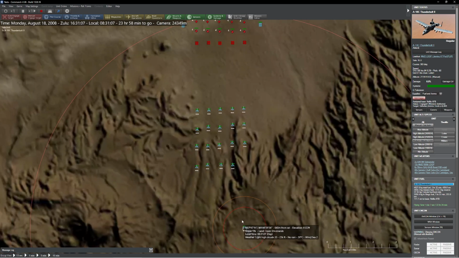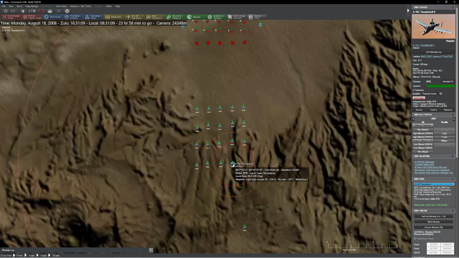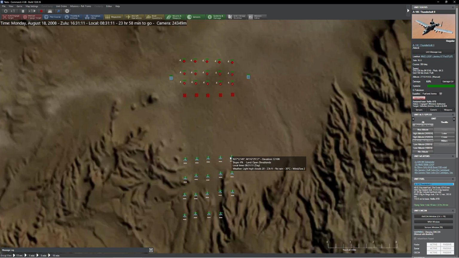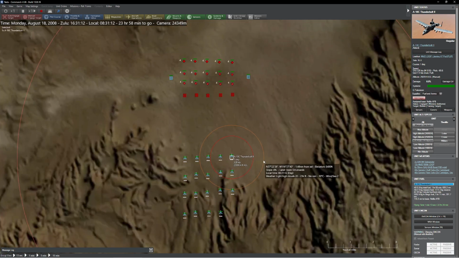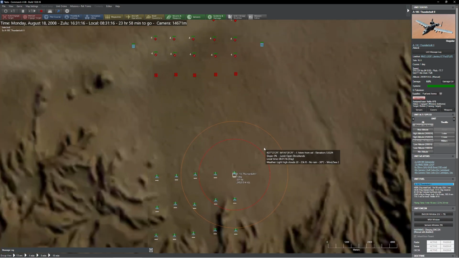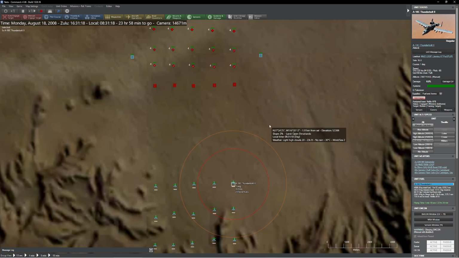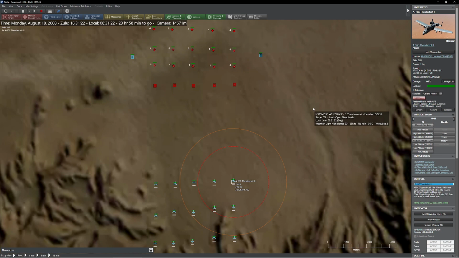So our guy in the back here, he's dropping pretty darn fast. He's down at 20,000. Everybody else is kind of dipping down. Basically going to be flying a very, very long dive here to get down to our targets. So it's going to be kind of slick here. We're going to hit that altitude right about on time to when we need to release, which is going to be pretty good for us. Simulate that kind of long dive, typical of these kind of weapons.